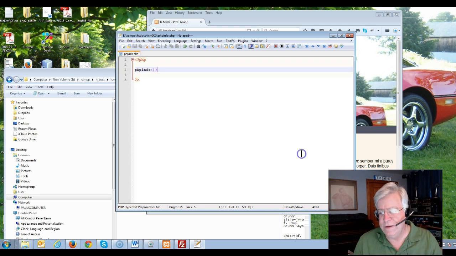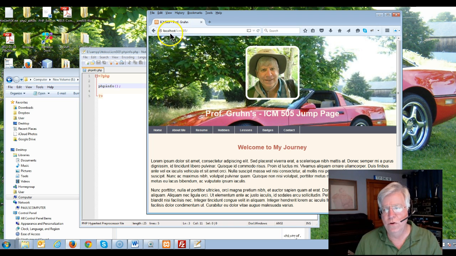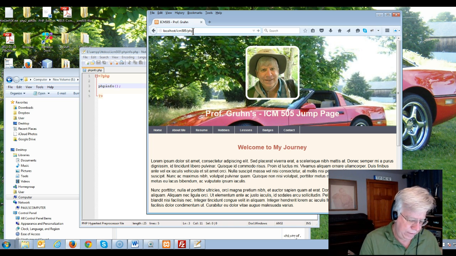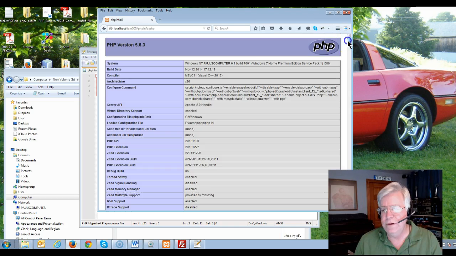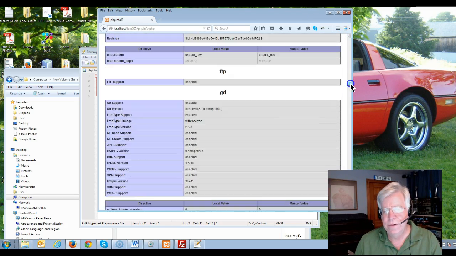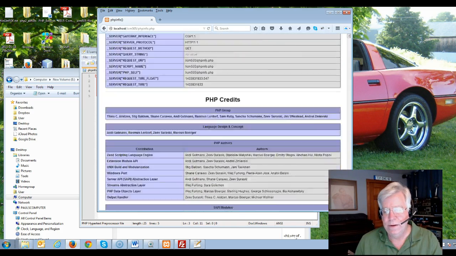And then if I save it, now it's there. Now, going back to my browser, localhost ICM505, I don't have a menu link for it, but if I type phpinfo.php, I'm now getting all the configuration information about my website and my PHP setup.